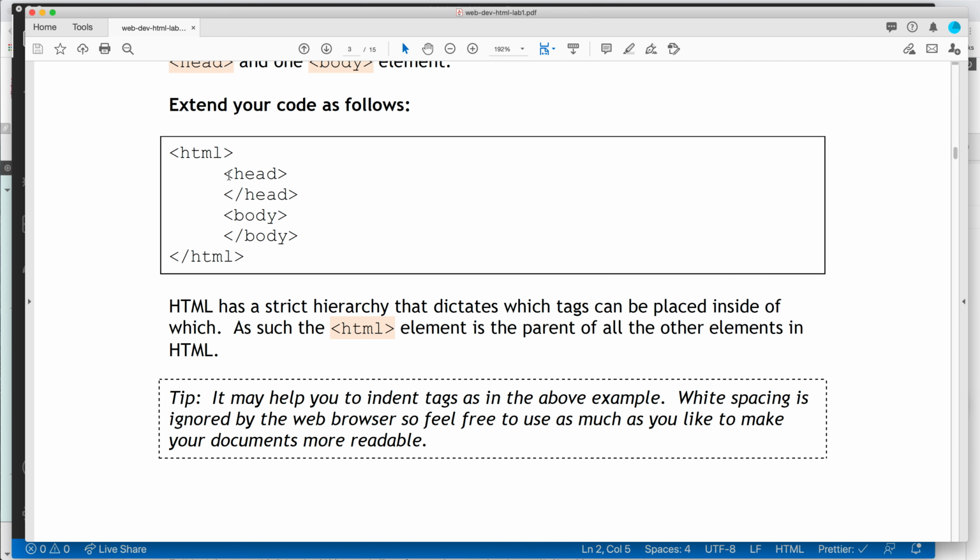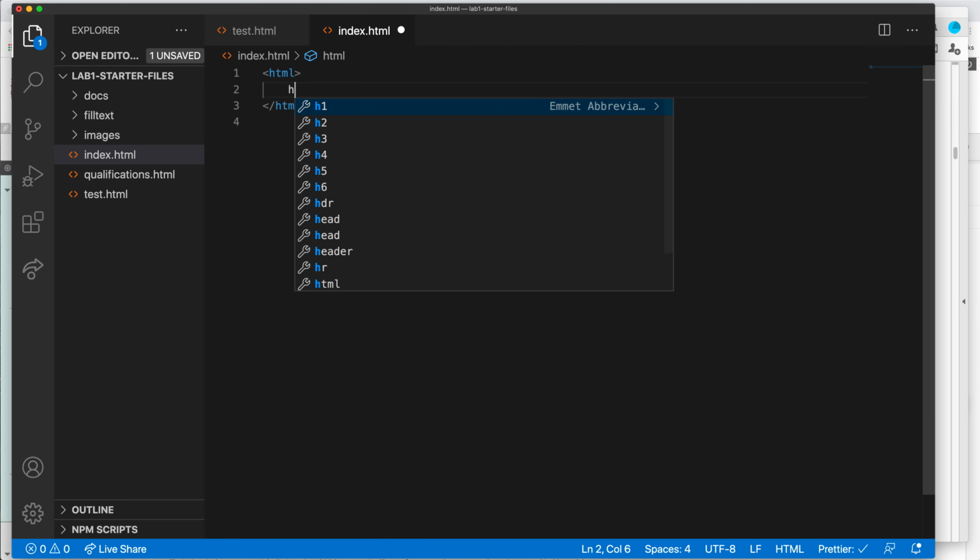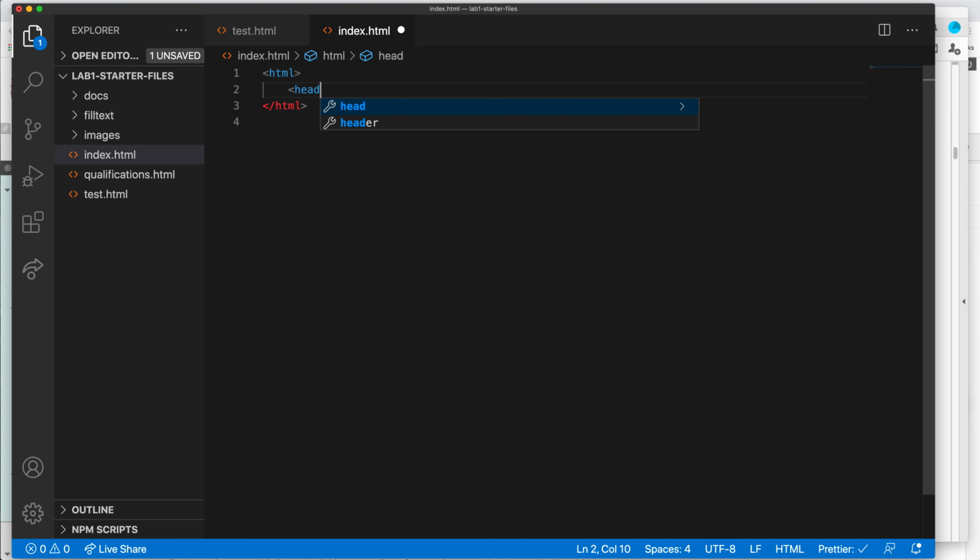So you're always going to need that in your document as basic skeleton code. You're going to need a head as well. Now you'll notice Visual Studio Code does want to help you out here, so I don't have to always type the angle brackets. So I could just type that in like so, and notice it automatically closes it for me, which is great, but we can speed things up even further because you can literally just type head and then hit tab, and it will set that up for you.